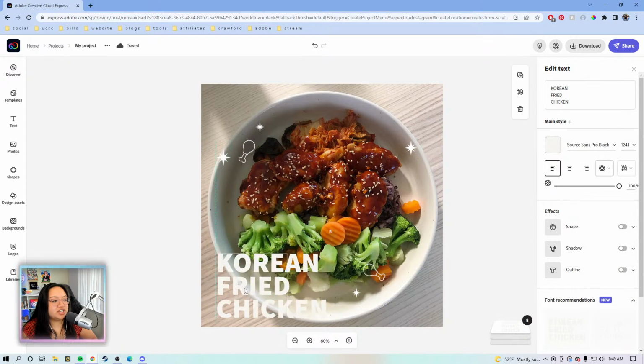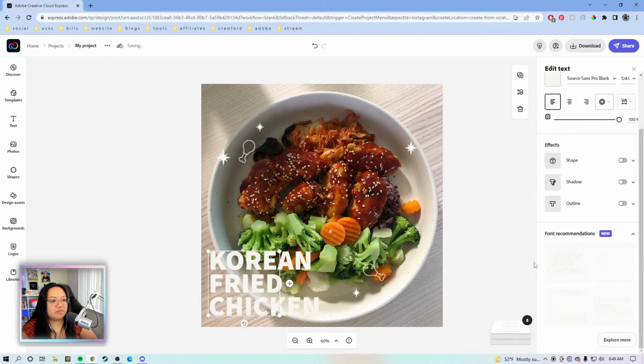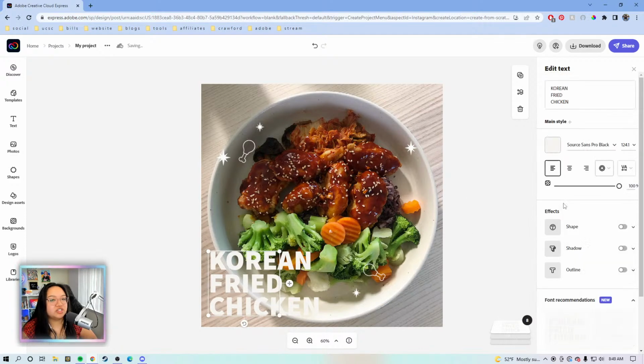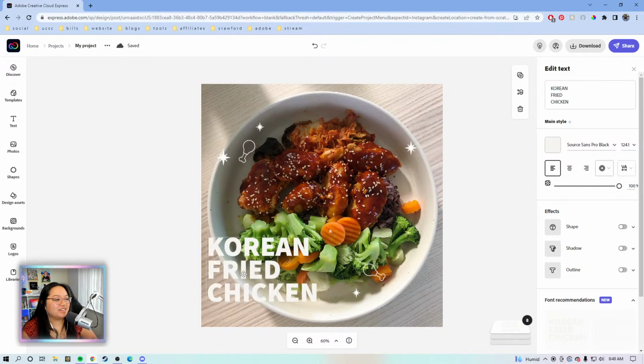But if you got a chance to look at font recommendations, they're right here, and you can see that it just has the text you have displayed in different fonts. That's what I'm trying to say. I cannot talk today, but definitely try it out. And if you have tried it out, what do you think about it? I thought it was pretty cool.